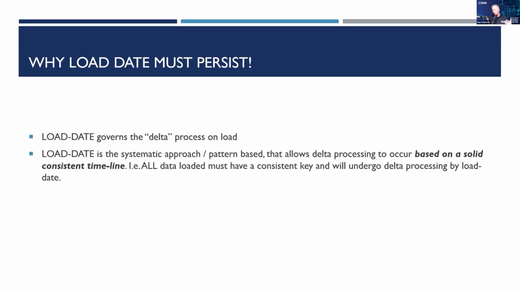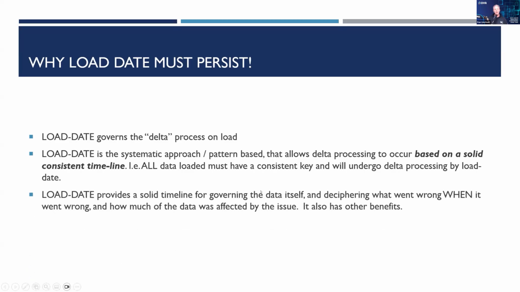So if you have late arriving data and you're talking about concepts and you're talking about applied date, why should load date persist? Well, because load date governs the delta process. Load date is the systematic approach. Load date isn't going anywhere anytime soon, folks. You've got to have it because you're going to get data from different timelines, from different servers, from different places in the cloud, from different time zones, and you need a way to coalesce it. You need a way to understand from a system perspective, when was it loaded to the database? And that doesn't go away either. And that's a data warehousing component. So you're still going to have a load date and a consistent timeline, even with late arriving data.